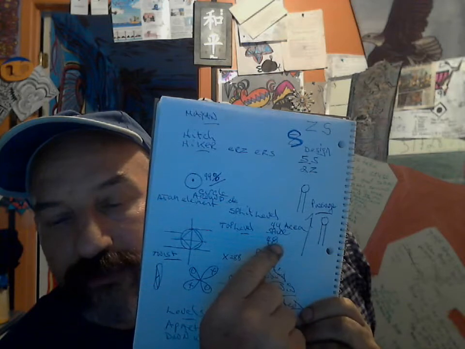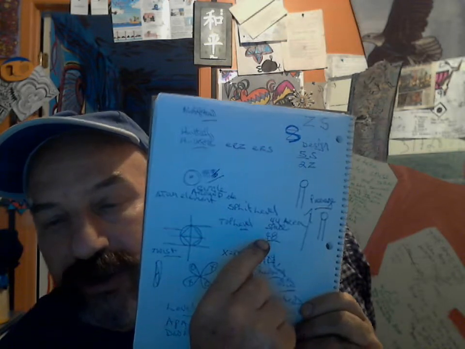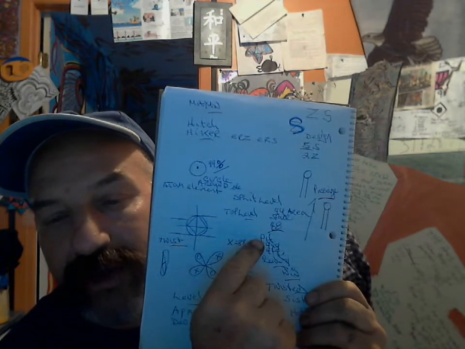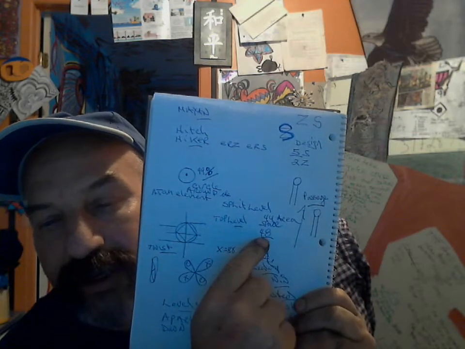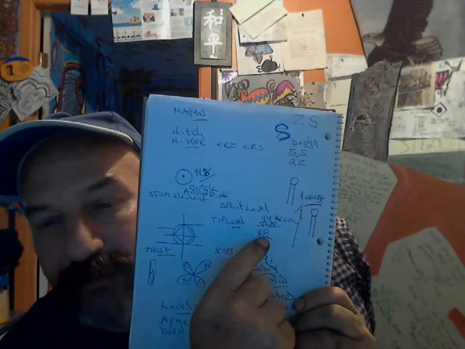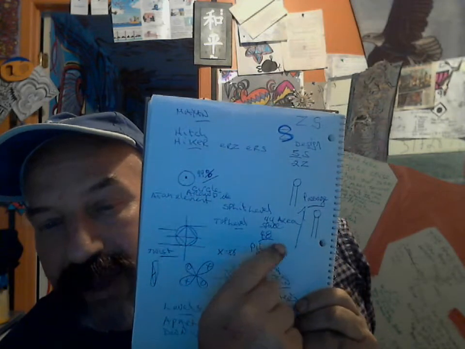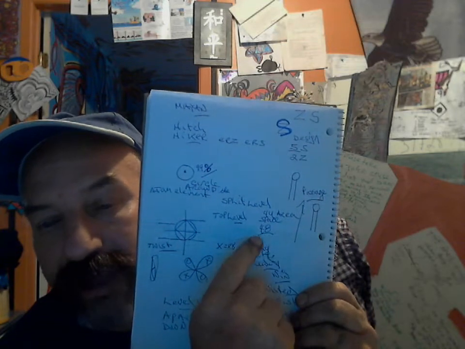P and H comes from 4 times 8 is 32. 4 plus 8 is 12, equaling 32 and 12 equals P and H. Right away you get PH, A, B, and X. Why? Because A and B is from 8 and 4 is 12, A and B, or the letter L. So now you have PH, A, B, and L. Okay, so now we're going to go to the F letter.